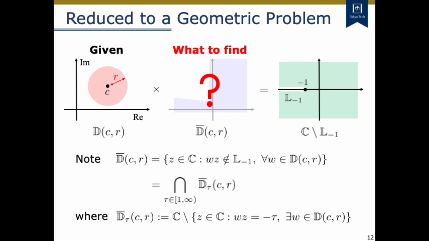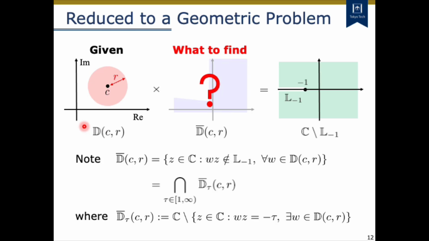As explained in the previous slides, the problem of finding a geometric controller specification can be reduced to a purely geometric problem to find a domain D bar for a given domain D. In the following, we omit the subscript i because the entire problem can be equivalently divided into the subproblems for respective frequency ranges. In particular, we suppose that the domain D of a plant is given as an open disk whose center is C and the radius is R as shown in this figure.